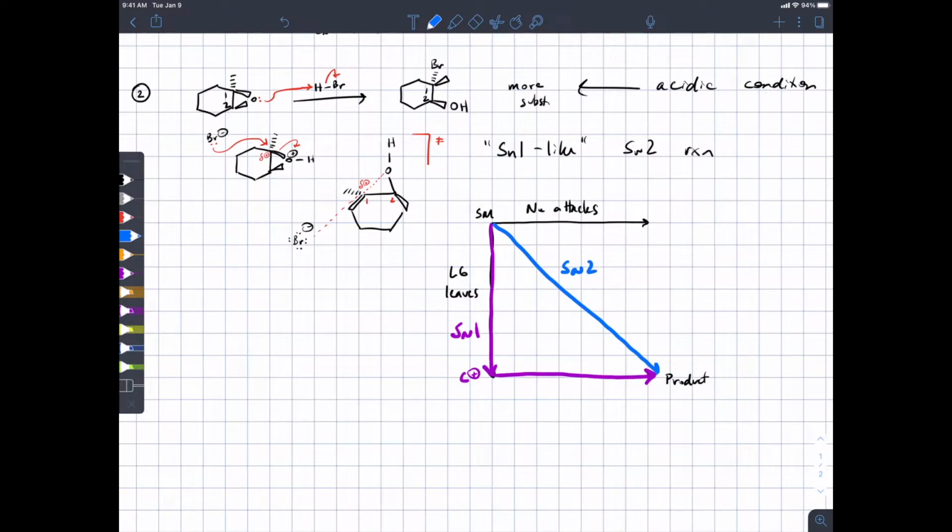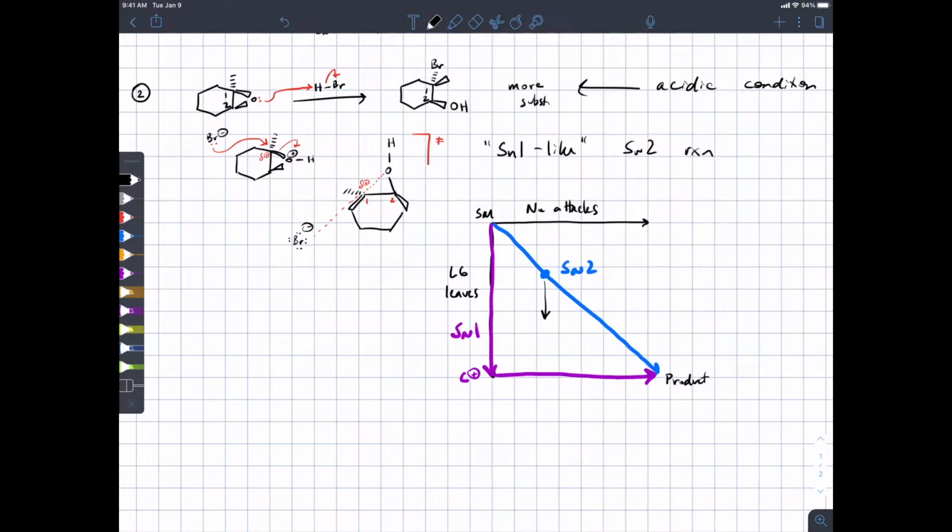And what we're trying to say for an SN1-like SN2 reaction is a reaction that's still concerted. There's no intermediate. But if you were to put the transition state for the SN2 reaction somewhere here, where the leaving group and the nucleophile are roughly the same amount left, you could explain the regioselectivity for option 2 by just moving that transition state a little bit further down the line in terms of leaving group leavingness.